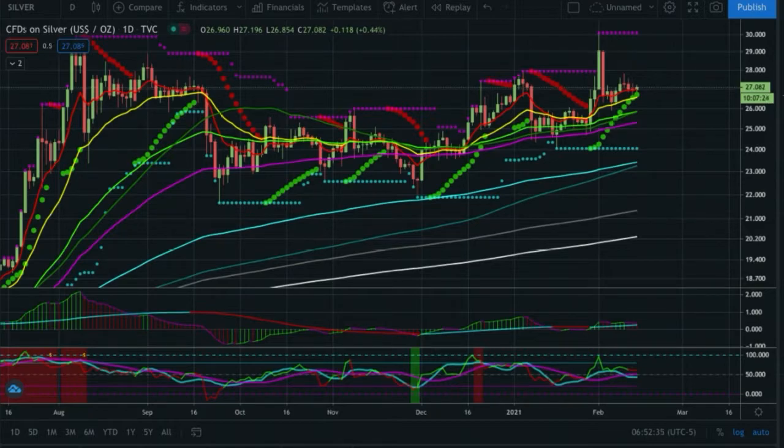I'm not sure I want to get in here and start paying like $11 an ounce premiums, almost 50% premiums. It's at $27 right now, and Silver Eagles are selling for upwards of $38 and $40. You can get silver bars or rounds for about $33 right now. They've all come back into stock, but that's still a high premium. Premiums are typically like $1 to $3, so you're looking at about 2 to 6 times the typical premium.